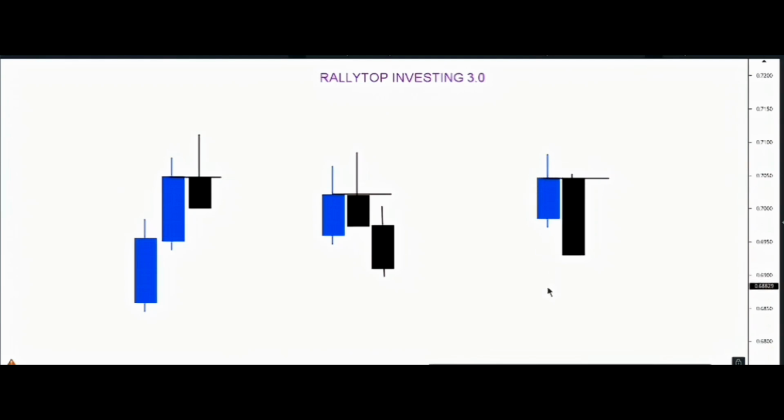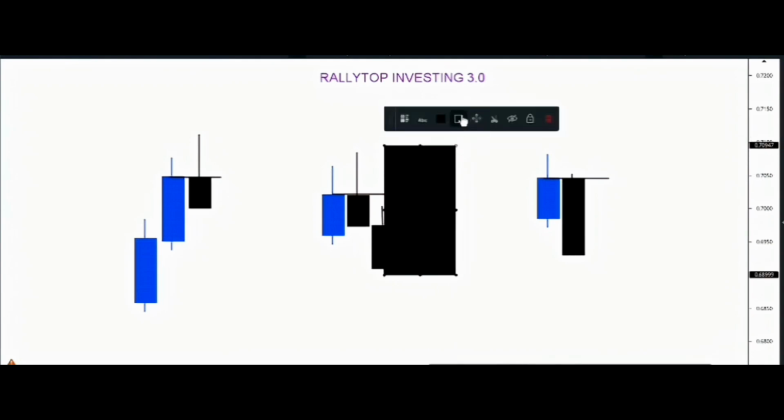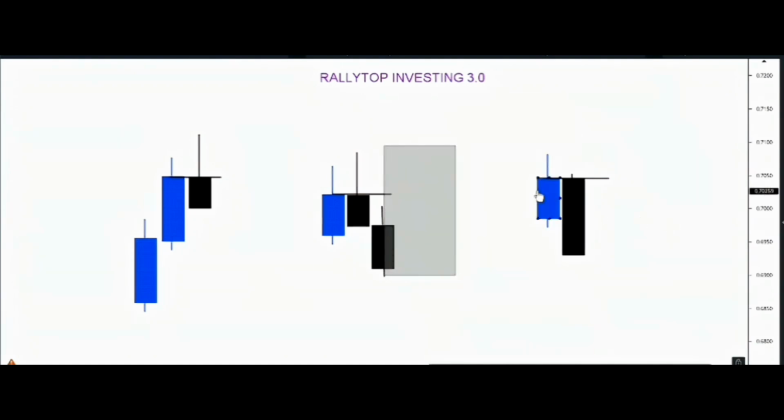The way you are going to take the trade on the 1H time frame is that, for example, in this case, once that candle closes below, you will want to mark it out. You mark it from here, or from here, and stretch it all the way to cover this high and then give a buffer. That's going to be your entry.